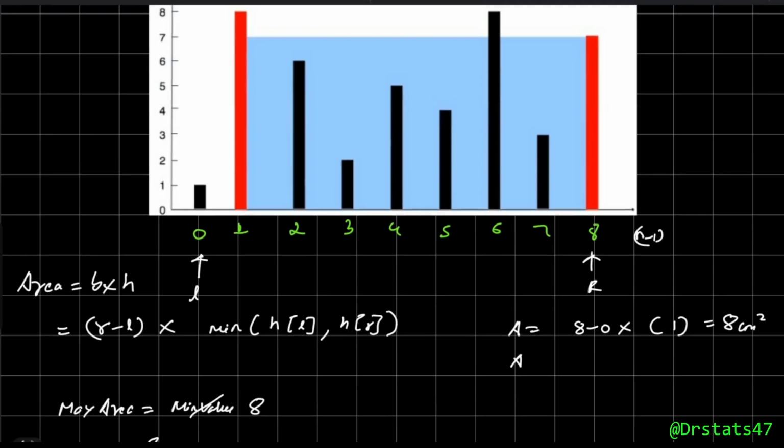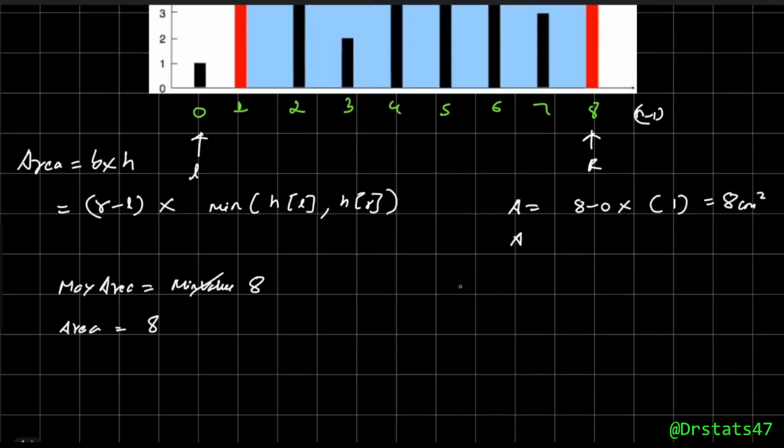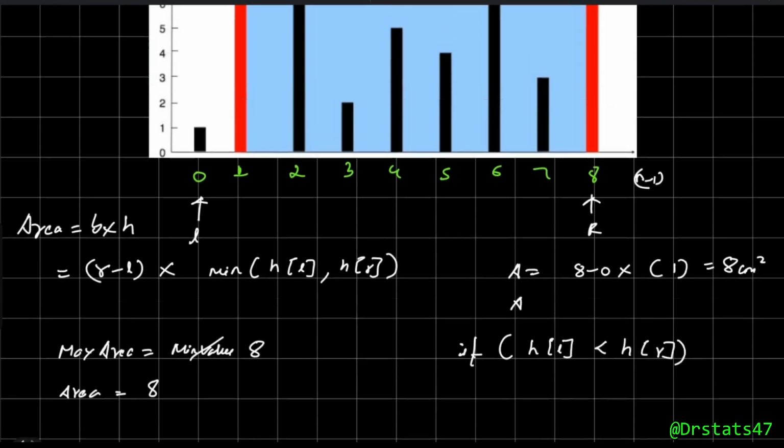The next thing is, what we have to move, either left or right. So here we have to check a condition: if the height of left is less than the height of right. Here's a catch.